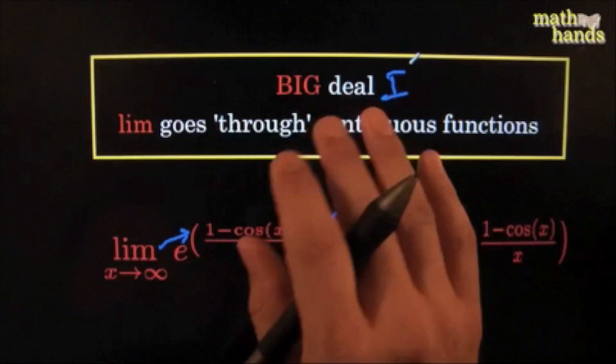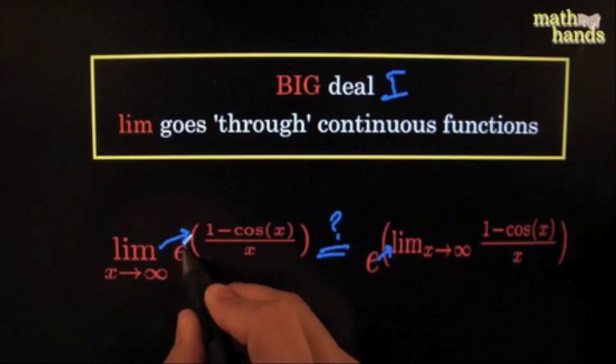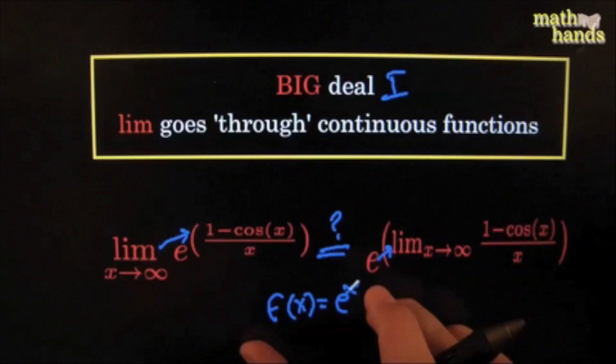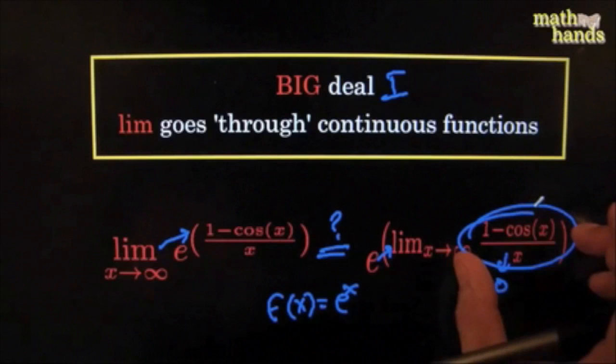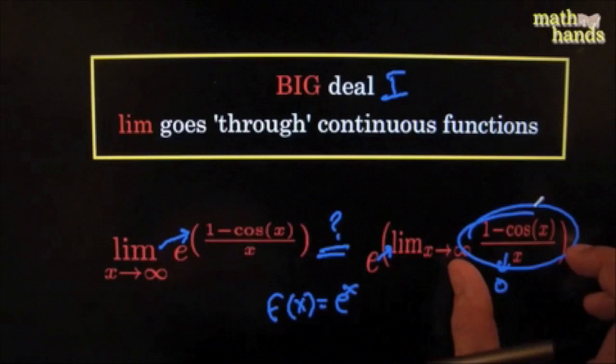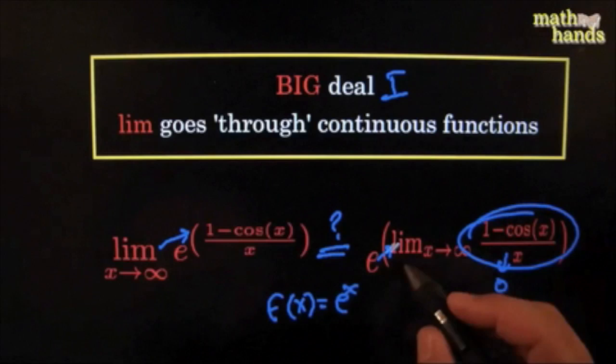The limit goes through the continuous functions if this function is continuous. See, this is the function that it's trying to go through. So I'll denote it here: f of x equals e to the x. And where is it going towards? As x goes towards infinity, that goes to zero. By the way, this is a super, super famous, ridiculously famous limit. It was on previous homeworks, and we will see it again and again. I hope you take some time to get to know this one. Anyways, it goes to zero. So therefore, this limit would be equal to e to the zero, which would be equal to one.